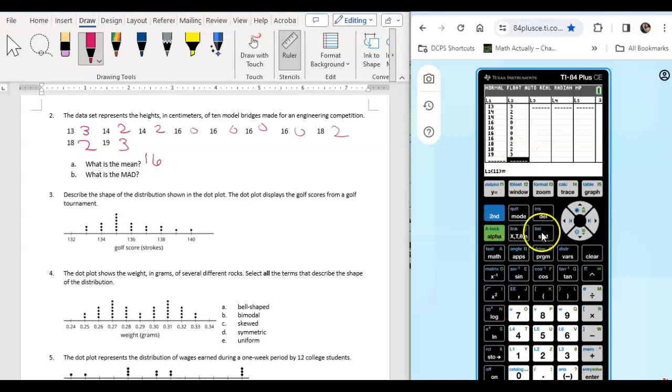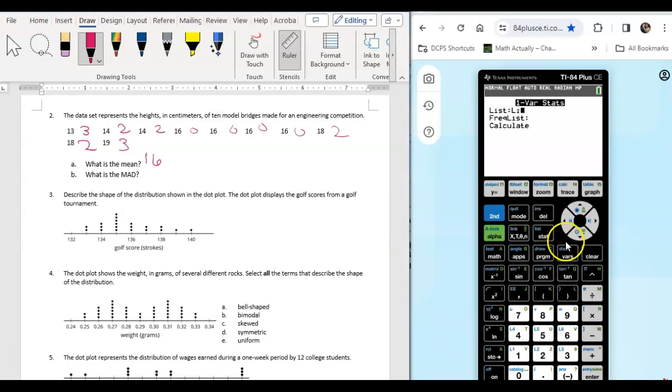And so then what I can do is I can press Stat, Calc, One Variable Stats, and then instead of L1, I can choose L2, okay? And so that would calculate the average of these here. So that is a way to help you find your MAD once you've gotten all of those individual values. All right, and so this is going to be 1.4.